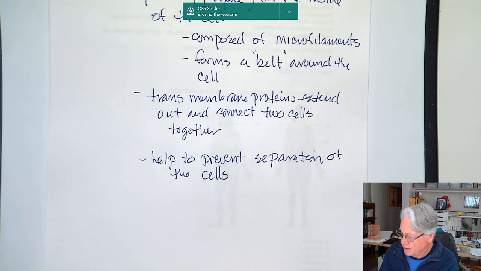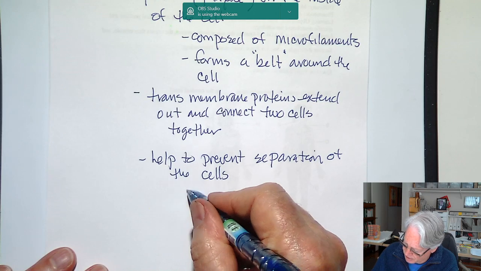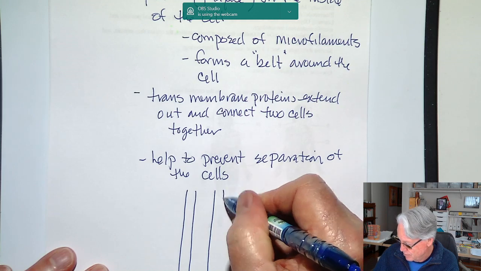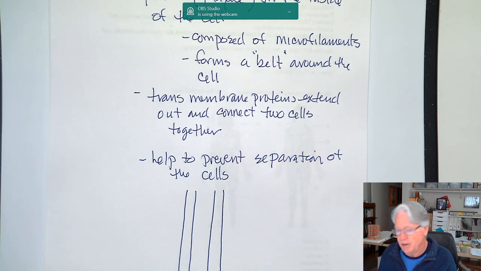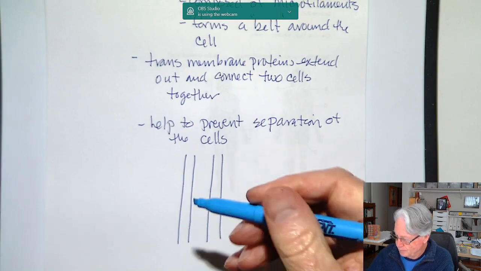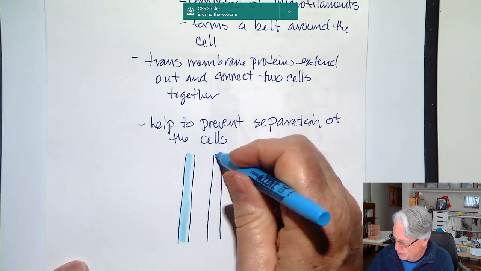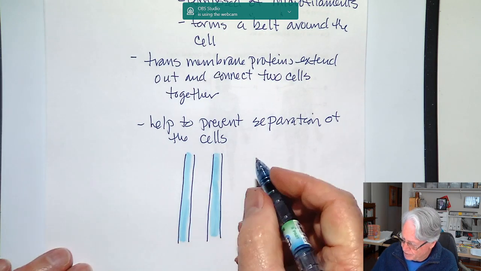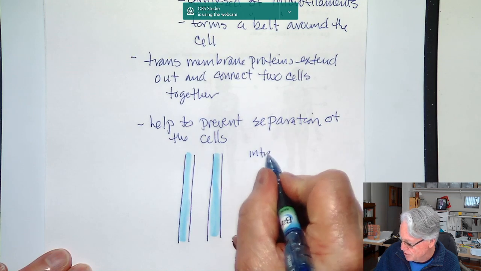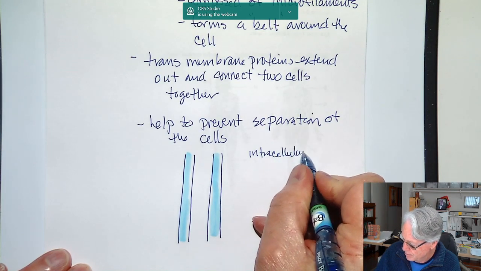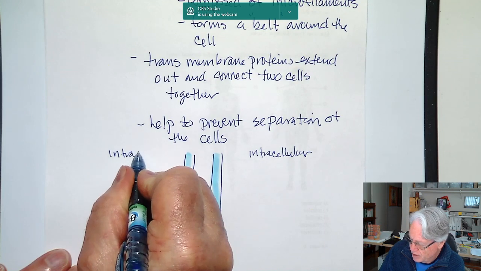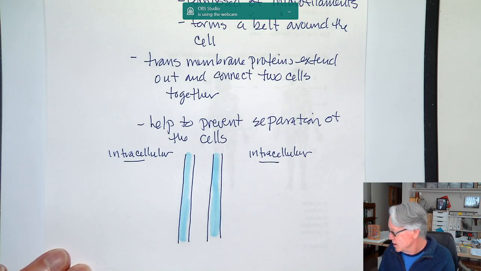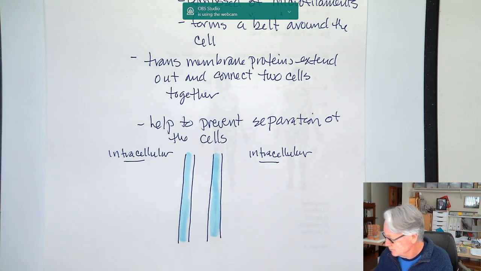So in the interest of cementing this idea, let's go ahead and create two membranes. And to indicate that these are membranes, use a little bit of blue. Okay. And then this is intracellular here, and this is intracellular here. Okay. And then we're going to form these plaques.